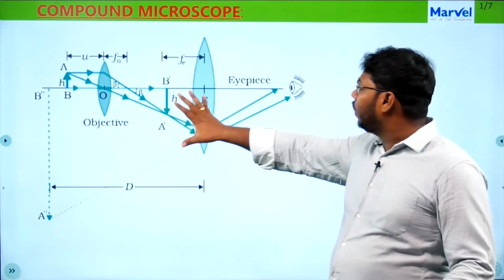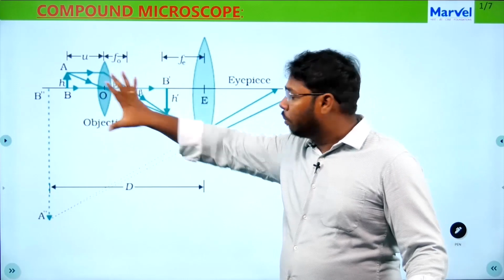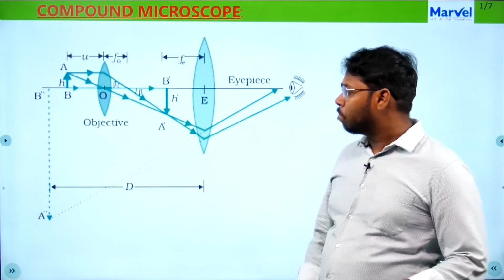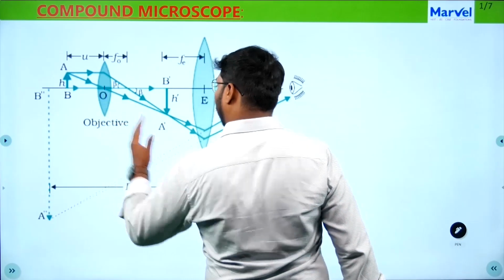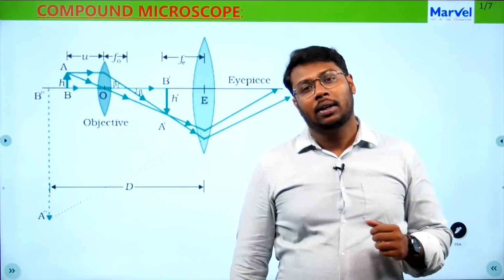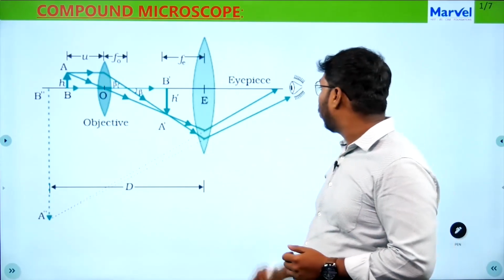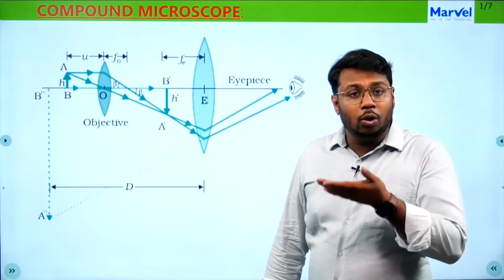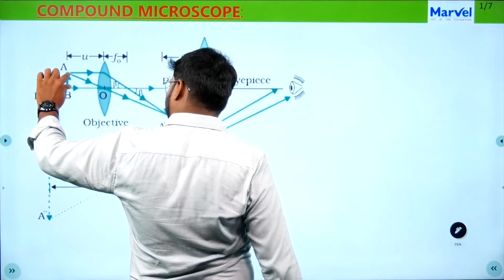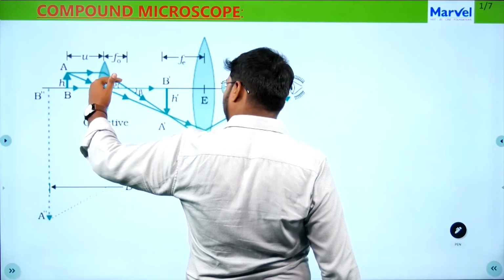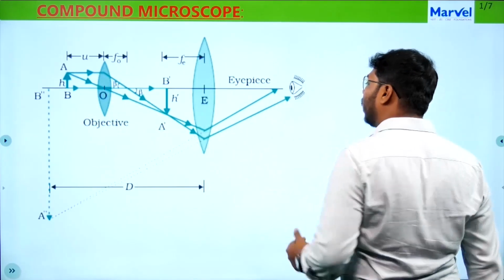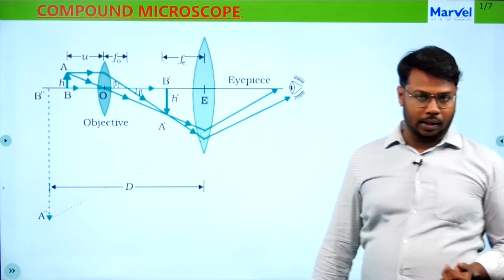So this is the exact setup of a typical microscope, which is otherwise known as the compound microscope. You see, this is called the objective lens, the lens that is close to the slide, and this is called the eyepiece, which is close to our eyes. The light from this specimen enters into the objective lens, gets refracted, and enters into the eyepiece, and then it refracts back to the eyes.